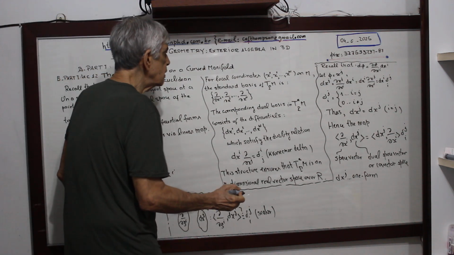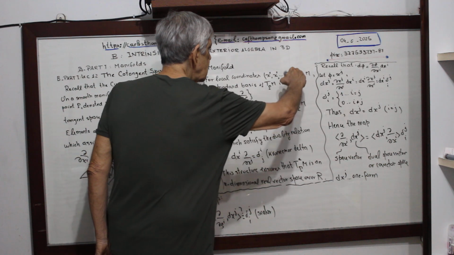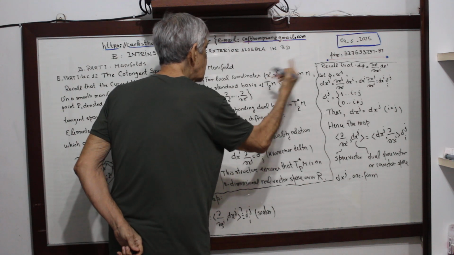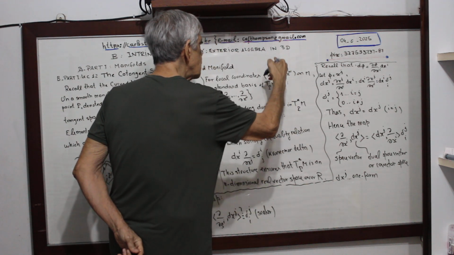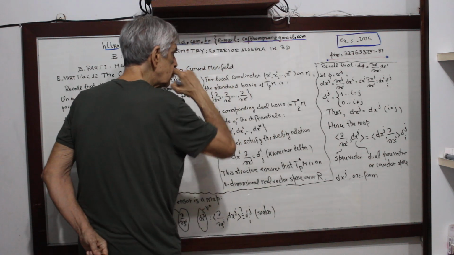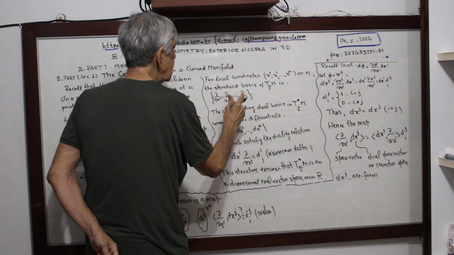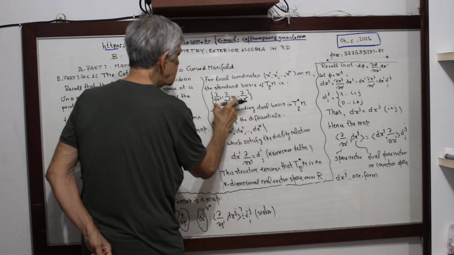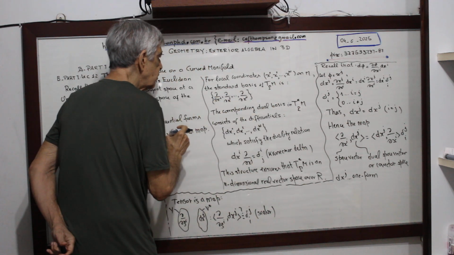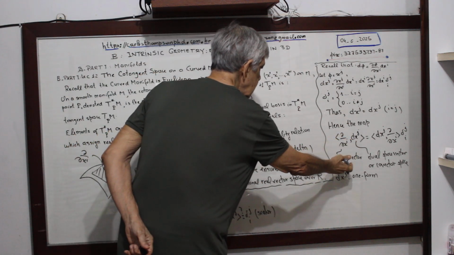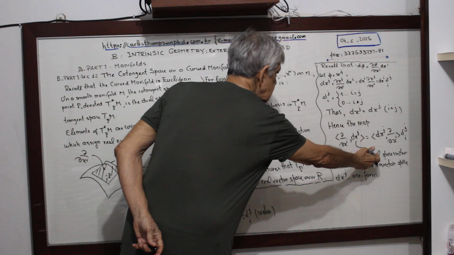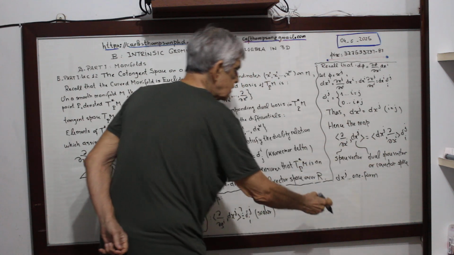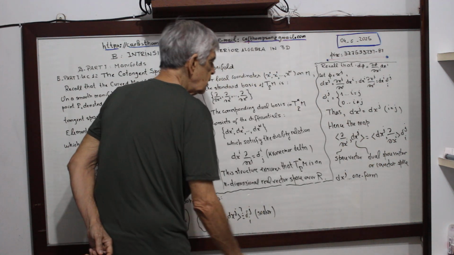Now, for local coordinates, assuming n is the dimension: if it's 3, use x1, x2, x3. If it's 4, x1, x2, x3, x4. This is in general for m dimensions. On the manifold M, the standard basis for the vector space is this one, the partial derivatives. This is a space vector, and these are the dual space vectors, called covectors. You see, the covector space.